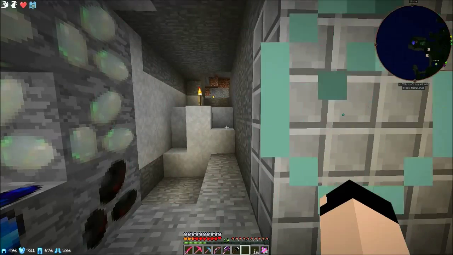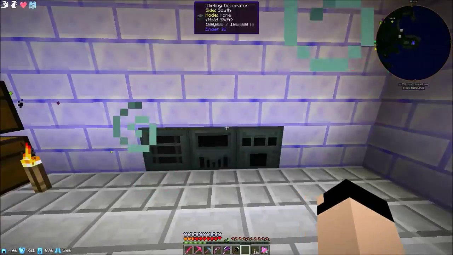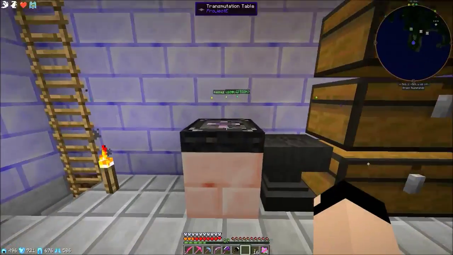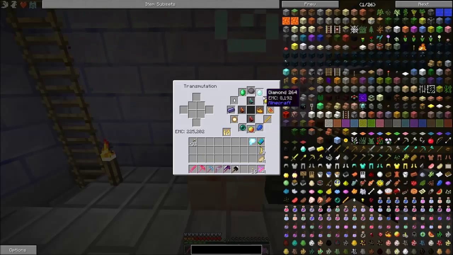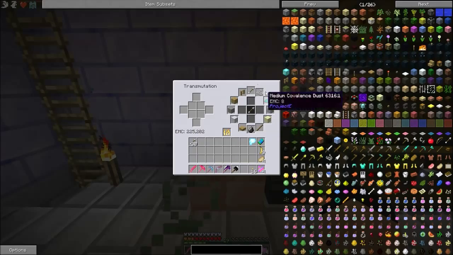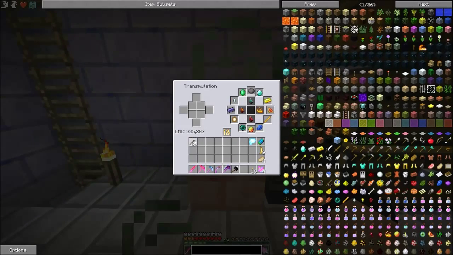I don't know why it is when I start recording, my throat gets all weird. But anyway, made my basic Ender IO machines to get started and a transmutation table. Now this one, I don't know what version this is. I thought I was getting the newest version, but this one doesn't give you the opportunity to look stuff up. You can't do a search. You have to put something in there and then it will pull up items possibly related to it. So it's kind of a pain.